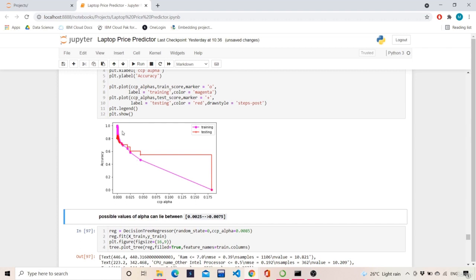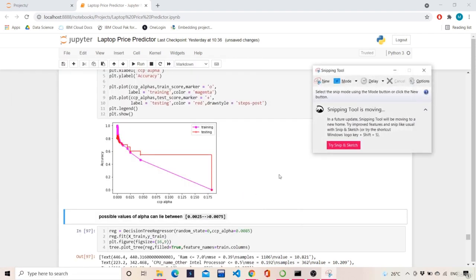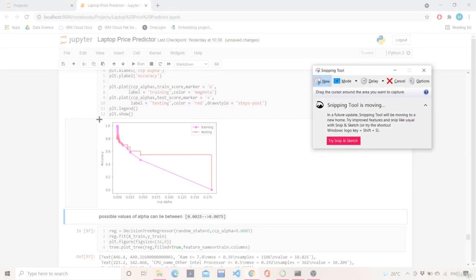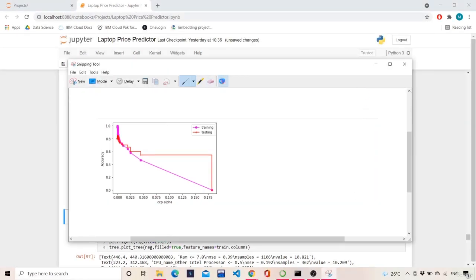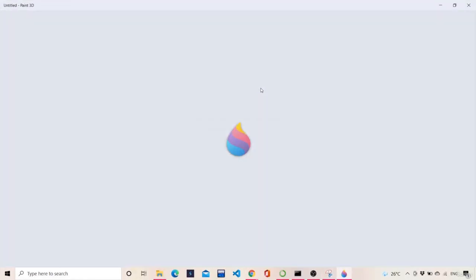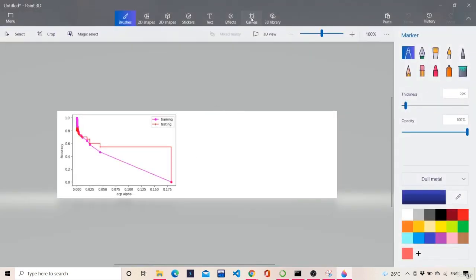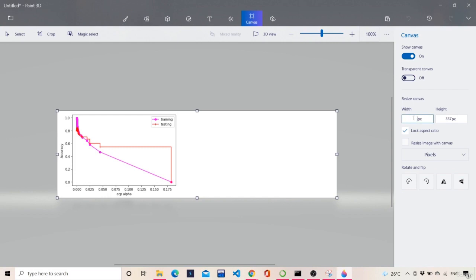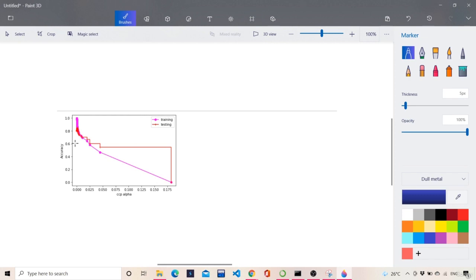So over here, we find that this red line is nothing but testing, and the magenta line is training.